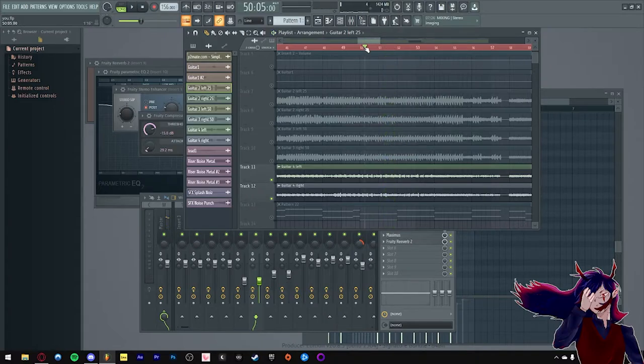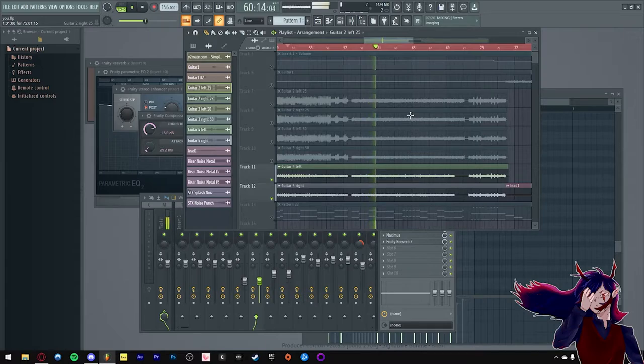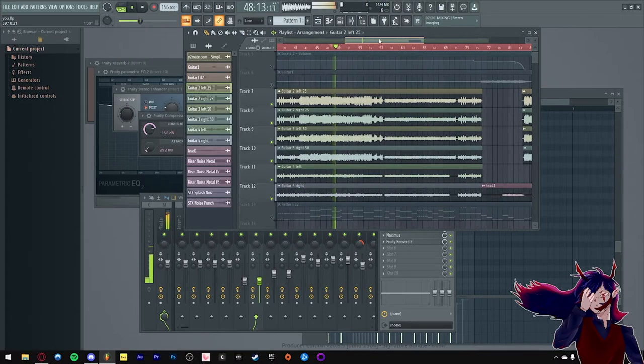Like this, what do you call this? I know it's something that has to deal with octaves, but oh yeah, so combine it with the main guitars. Oops, start up here.